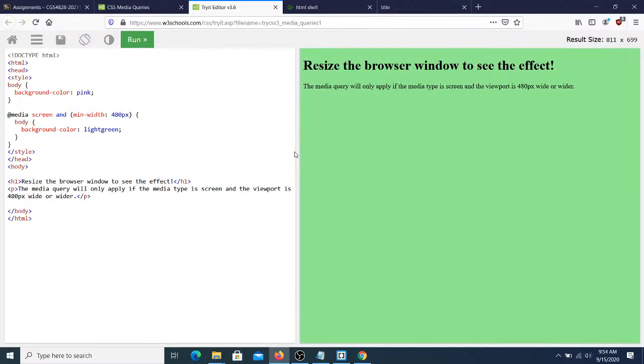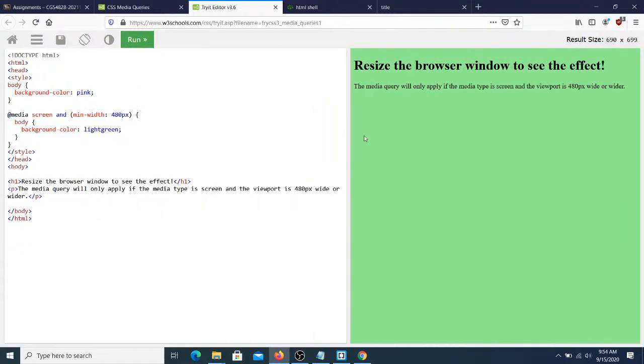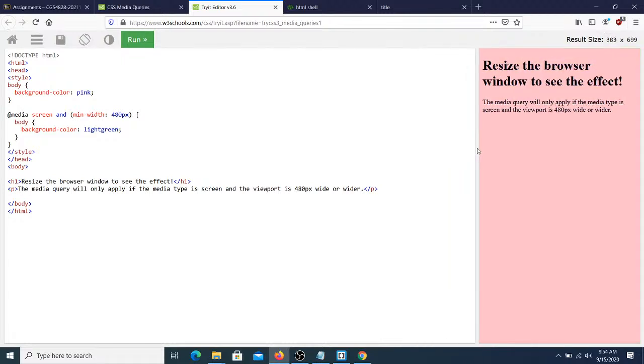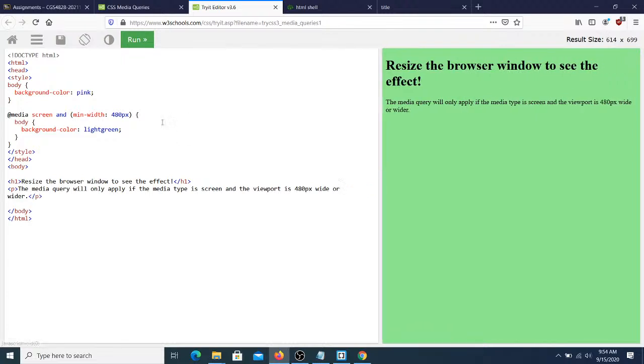So notice as I change this, oh, there we go, sorry. I was reading the rule backwards. I usually like to flip these, I like to say max width up to, but essentially what's happening here is that normally it's pink.